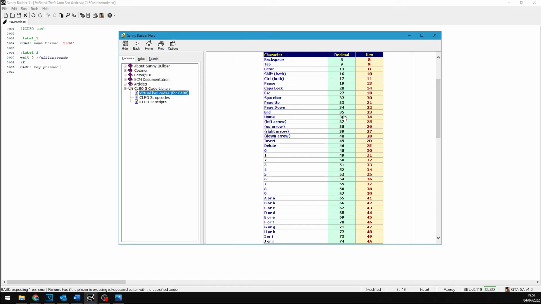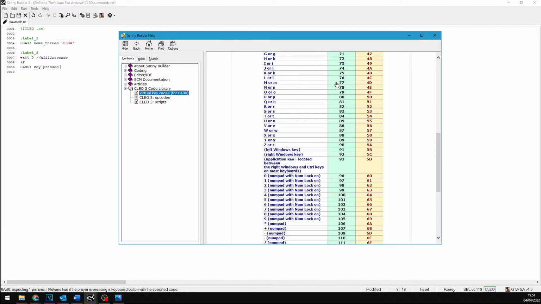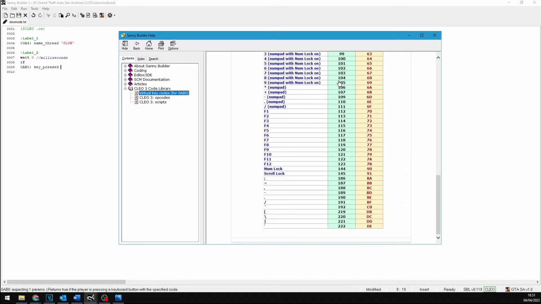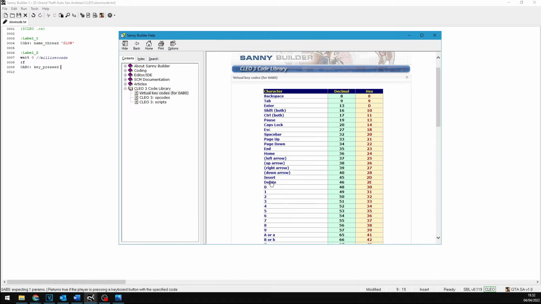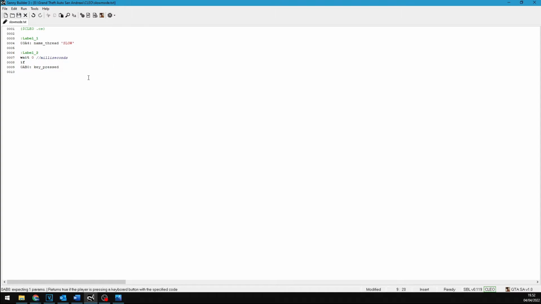Okay, and the key we will choose now is, what would be good for this? Let's say delete. Delete is good, okay? And delete is 46. Okay. Now the key is 46. We can comment it so we know.